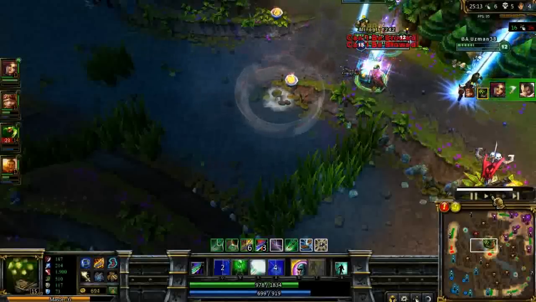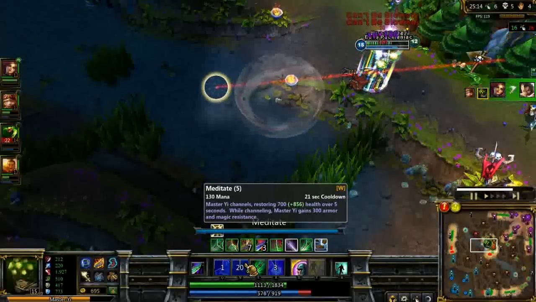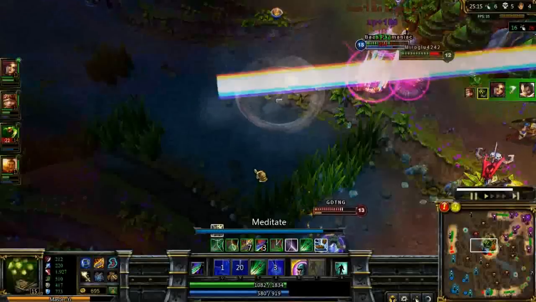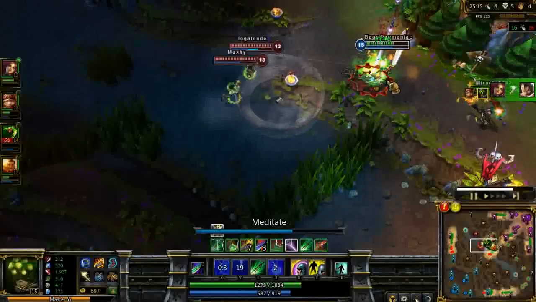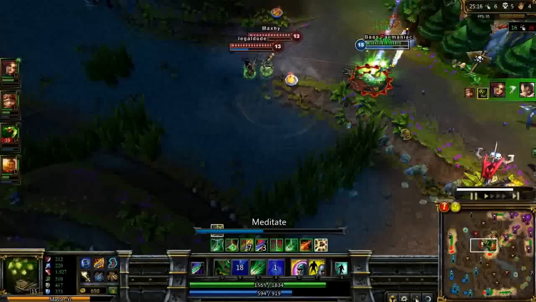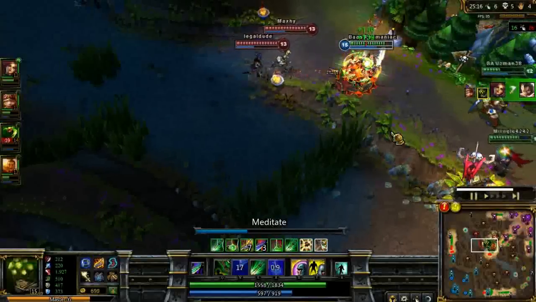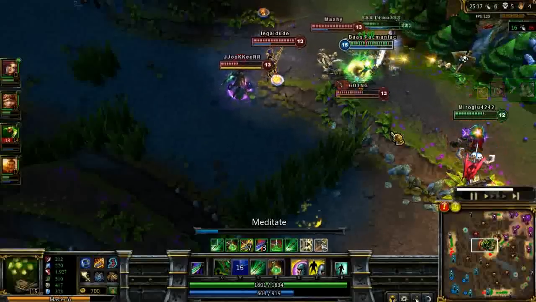Now we're snared, so if you're snared, just start meditating. Lux is popping out her ultimate, and as you can see, it barely does any damage. Caitlyn is wasting her ultimate on me, and I'm just healing to full. So they all just wait. There were already 2 ultimates wasted. Well, they didn't do any damage.